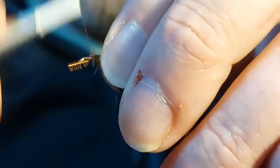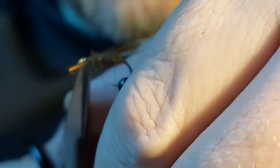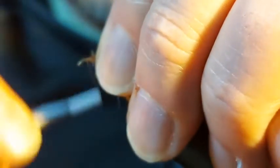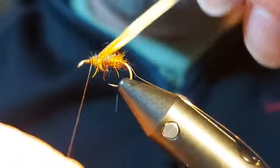Okay, at that point, if I'd left it completely bare, it often will pull out. So I'm not going to do that. And then I'm just going to nip off that section, tie that down, come back up, just cover that. And then I've got my hackle here.